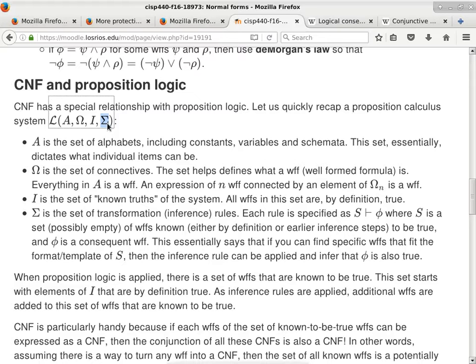Let me give you one specific example, just based on what is on the board here. This chair is in the way. Okay, so we have all of these axiomatic truths, and then on top of all of this, in iota, I also give you something that is not just the axiomatic truths, but I'm also telling you that I also know that P implies Q is true. In other words, if P is true, Q is guaranteed to be true. I know that expression to be true. Is that okay?